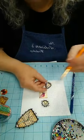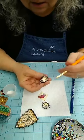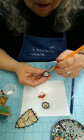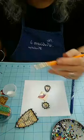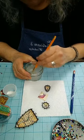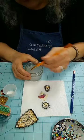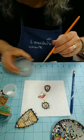All right, and just for sake of time, I'm going to put a little Mod Podge on the top of this guy, just to seal it. And then I'm going to add a few little millefiori pieces in here because I really like that. I'm going to rinse my brush. I know with paintbrushes, you're not supposed to really be pushing them down and tamping them out, but hey, this is just a Mod Podge brush, so it's not an expensive sable brush or camel hair brush or something, so that's okay.